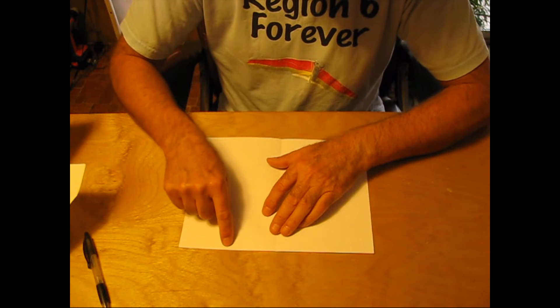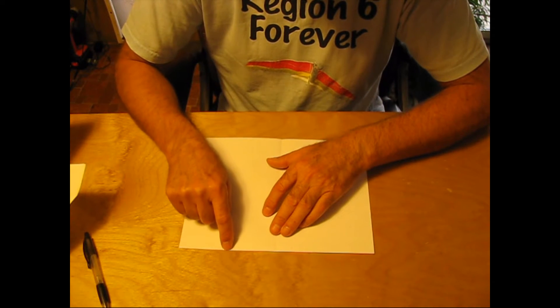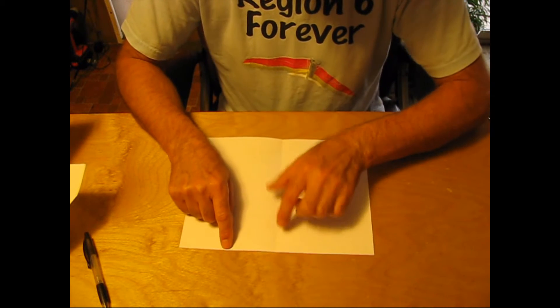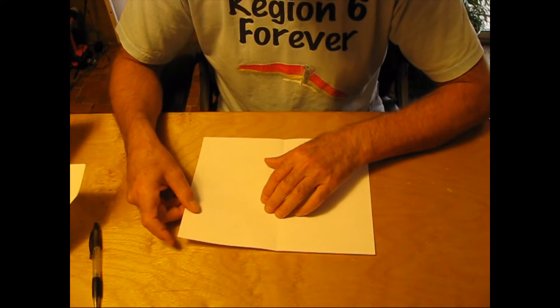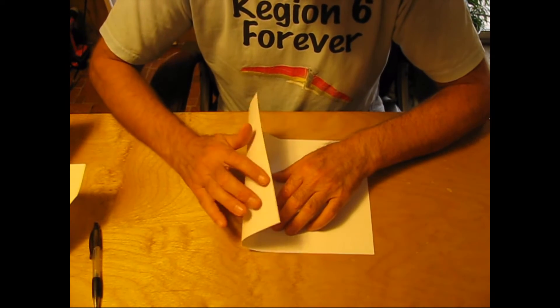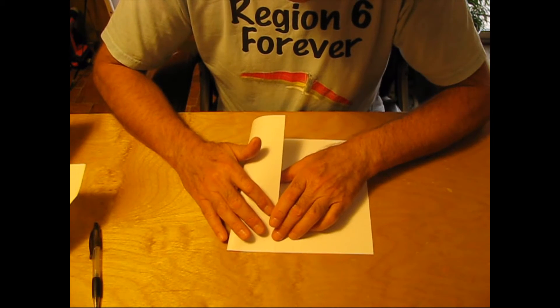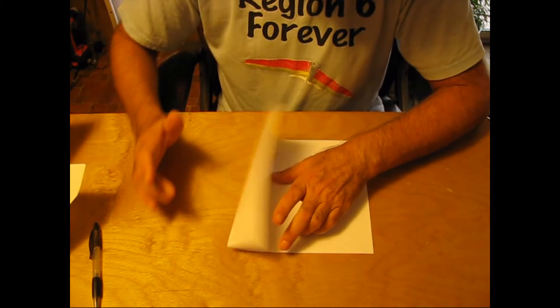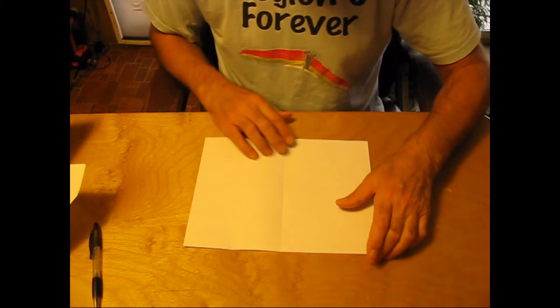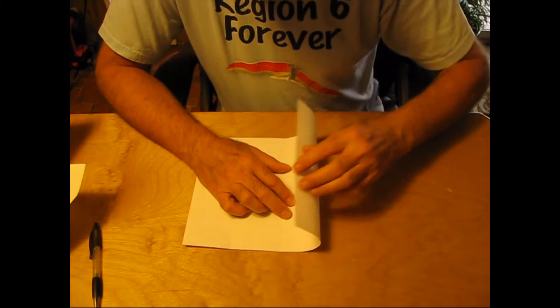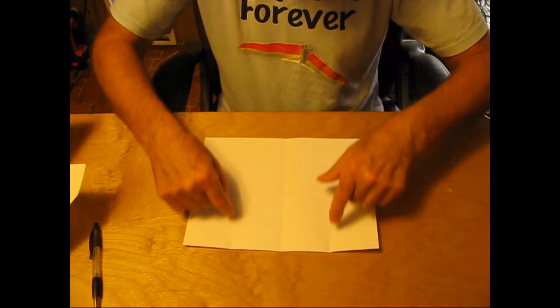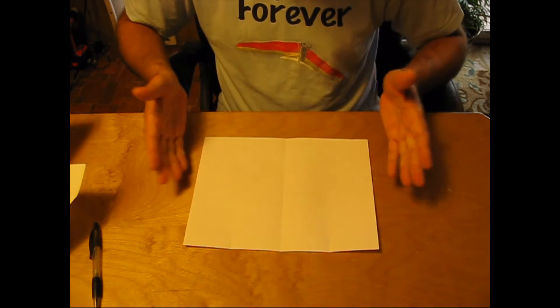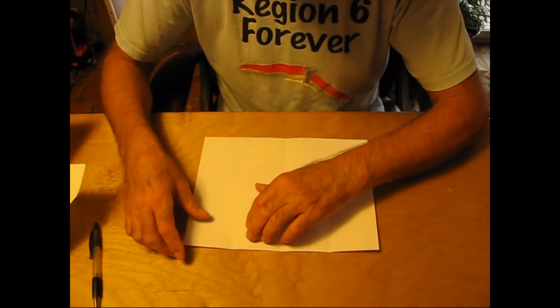The next thing we're to do is going to make a small pinch right here at the halfway mark between here and here. Now, to do that, rather than using a ruler to measure, I'm just simply going to fold this over and just barely going to crease the very end right there. Same thing here. You don't want the crease running all the way down. That'll affect our design later on.